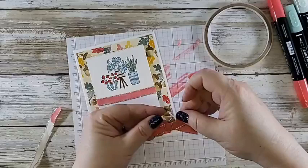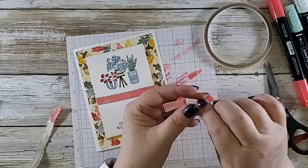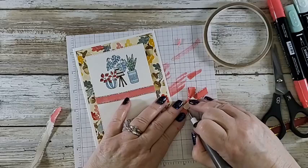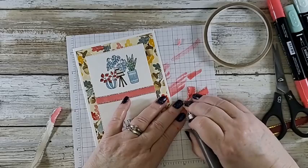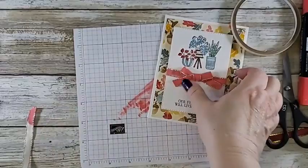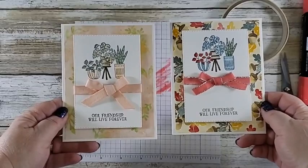My tails are not the same length so I'm going to trim this side a little bit — I always have to be careful because I will trim and trim and suddenly my tails are super short. Use caution if you're like me. Look — I remembered to grab my pick tool, so proud of myself! I'll just stick that right in the center. There is that card, and here is the same paper — it's just the opposite side, so the colors change. The ribbons change too.